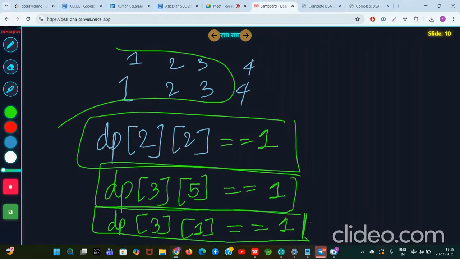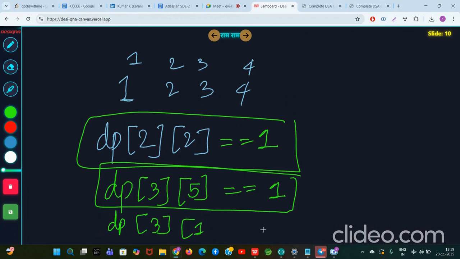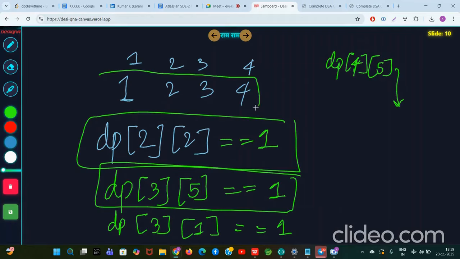Now listen up carefully, okay? Once these things are done, guys, I will teach you how to calculate dp4 of 5. Someone is asking you now dp4 of 5. First, you write the answer for basic numbers and then you try to calculate dp45. dp45 means if you consider this full array, how many subsets have a sum of 5?